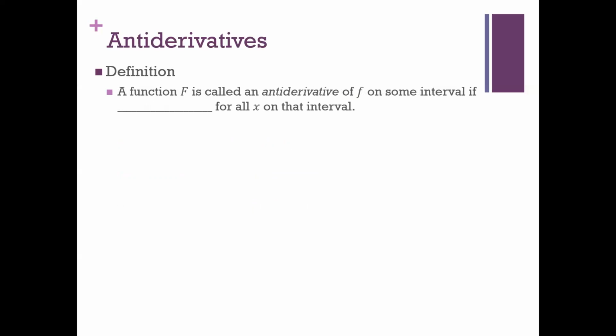All right. So typically with antiderivatives, if lowercase f is a function, then capital F, the capital of the same letter, is used to find its antiderivative. So we call some function capital F an antiderivative of f on some interval if this is true: F prime of x equals f of x. If I say capital F is an antiderivative of f, that's the same thing. That's the derivative of capital F.